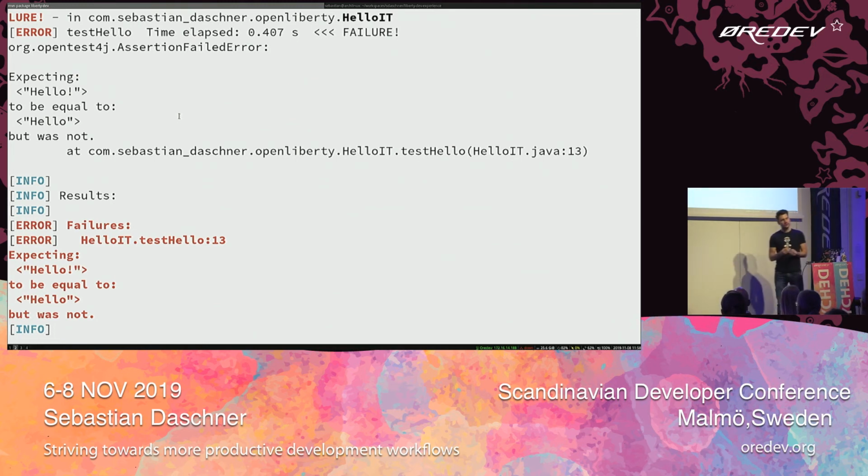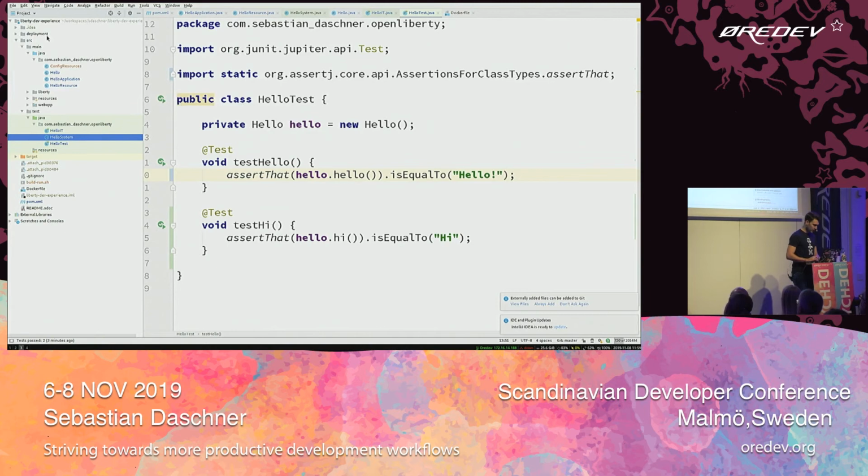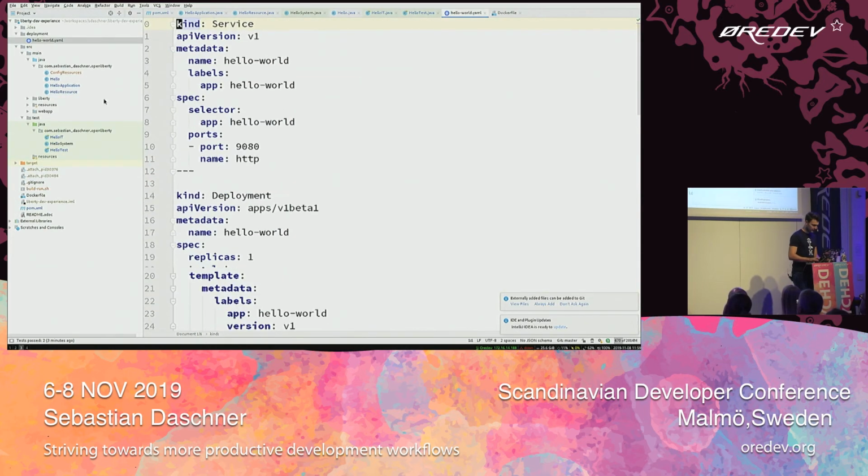So that is the point. While you are in this development workflow, you want that experience just to be quicker. Now, what I showed you here was locally running Docker containers with some approach using enterprise Java. But that also works if you are in a cloud environment and if for some reason you have to test in a cloud environment. So for example, I asked about Kubernetes, so probably you've seen such things before, right?